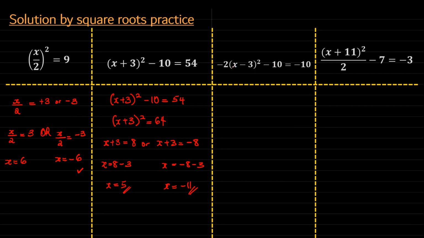Now, let me just say this up front. What people might have had an issue with here likely would have been the idea of trying to multiply into the bracket first, right? That would be where there's likely to be an issue. But you can't do that because of this square here, which makes this more like a single block. You have to treat this like a single block. So you need to remove everything else before you come to the power, right?